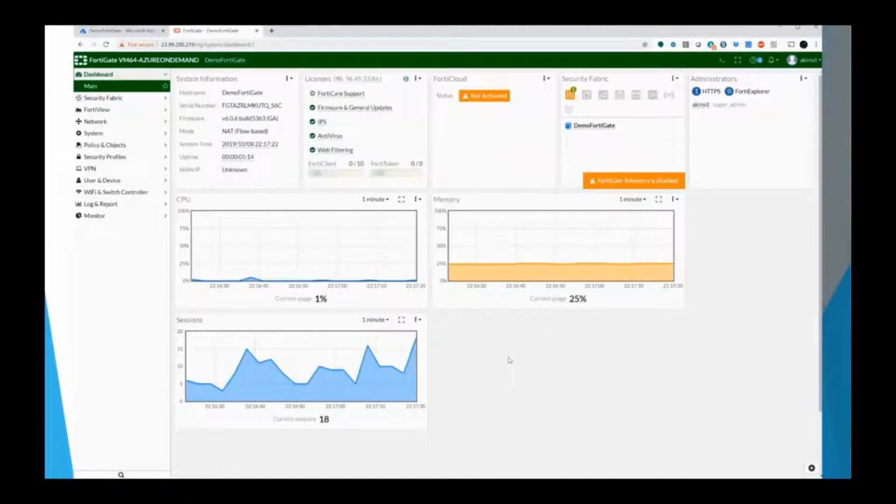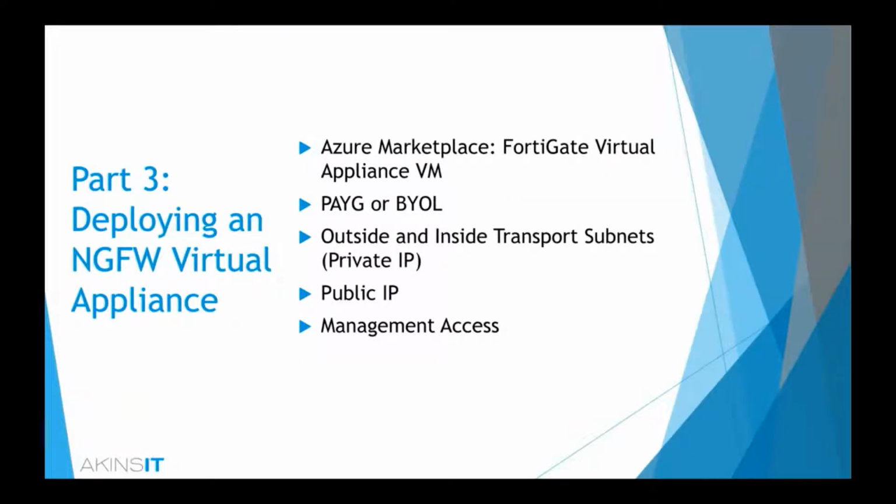And there we are. So to recap here, again, we went ahead and deployed a FortiGate virtual appliance, virtual machine from the Azure Marketplace. I went with a pay-as-you-go licensing model just because I'm demoing it, right?